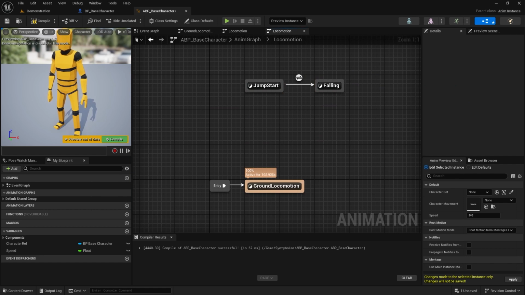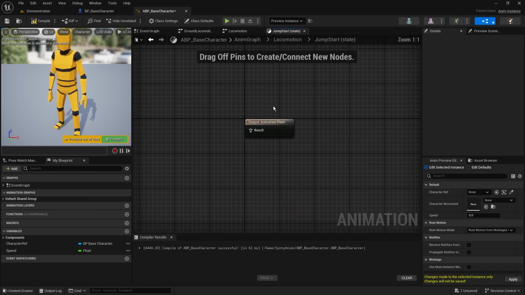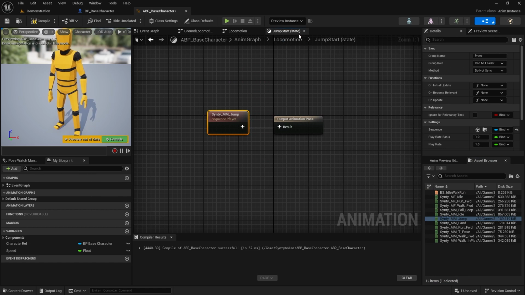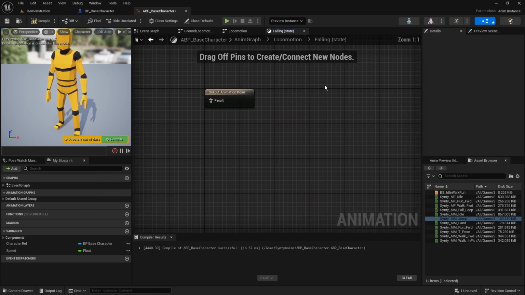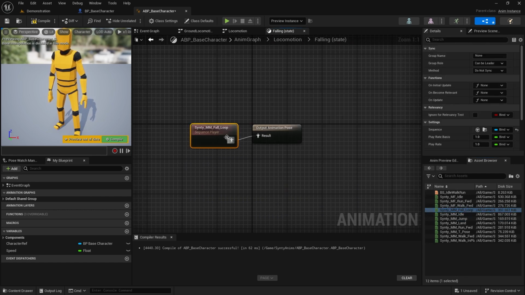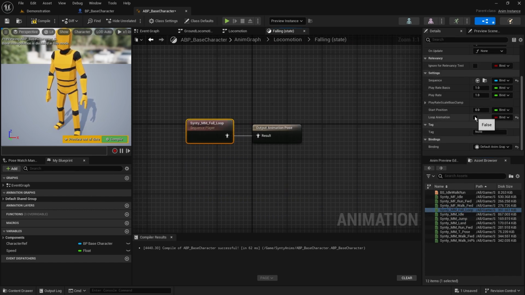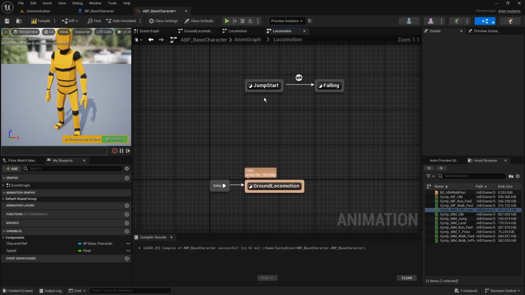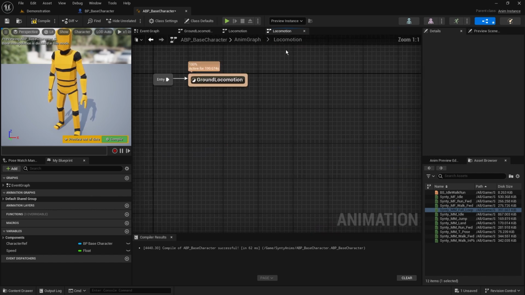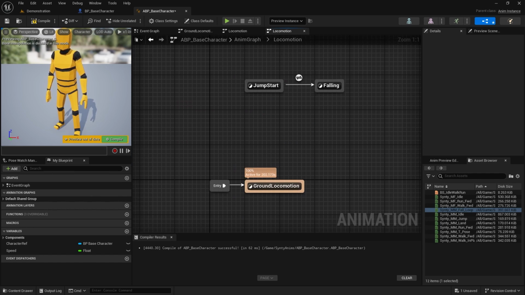Okay, so the next thing that we're going to start having a look at then is actually putting these animations in. So here I'm going to get my jump animation and plug that in. And then I'm also going to go into my falling and I'm going to plug that in. So let's find for loop, and we're just going to make sure that falling is definitely set to loop because we want it to keep on looping. I'm just going to expose this pin just so you can see that I want it to keep on falling. But our jump animation, we don't want that one to loop because we want to play it once, and once we've finished, we want to go directly into falling.